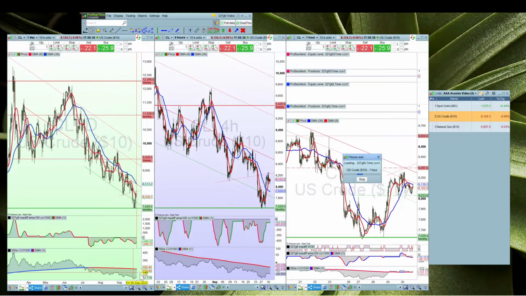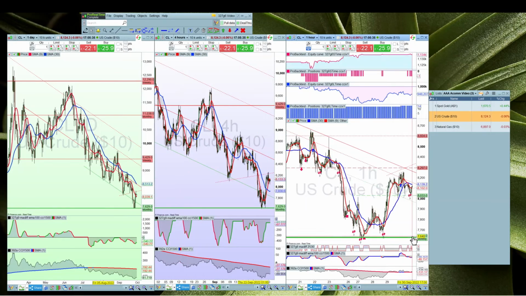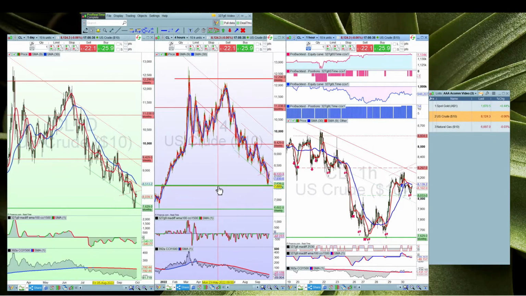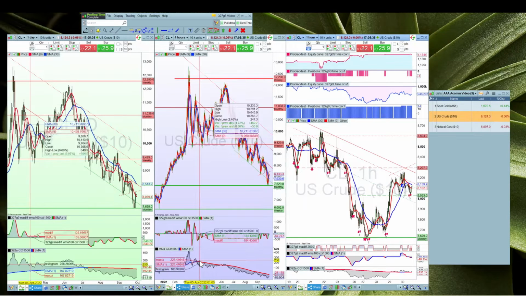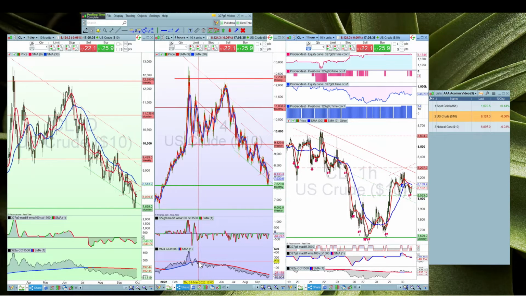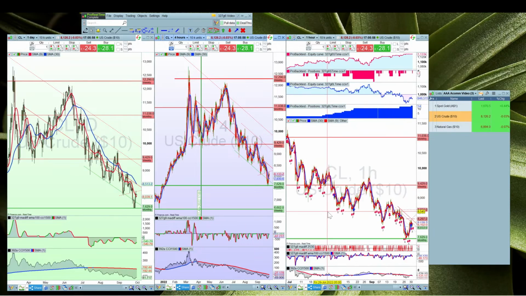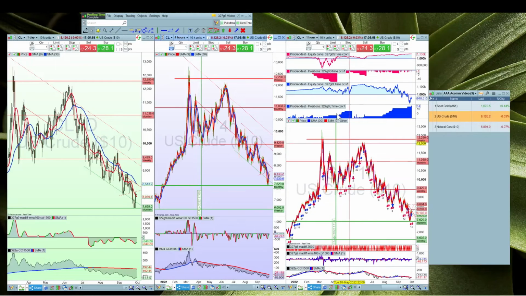You'll notice the daily is in a downward slope, and so is the 4-hourly chart. And again, just looking at it quickly, it's been in a downward slope for some time, going back to March 22. Again, if I put a vertical line at that point there. Now going back to this point here, you can see the profitability would have been better staying in a short position as opposed to going long. Now we're still profitable going long, but you'll notice while we're going long, the position is held and we're in a bit of a drawdown.